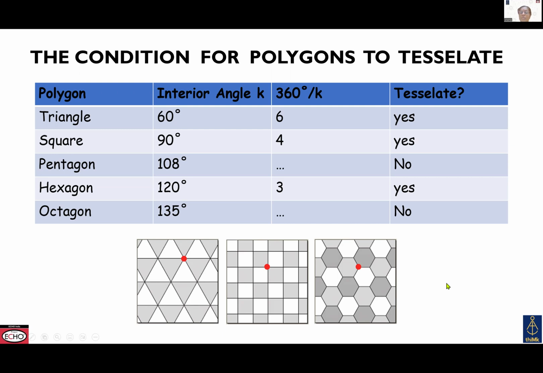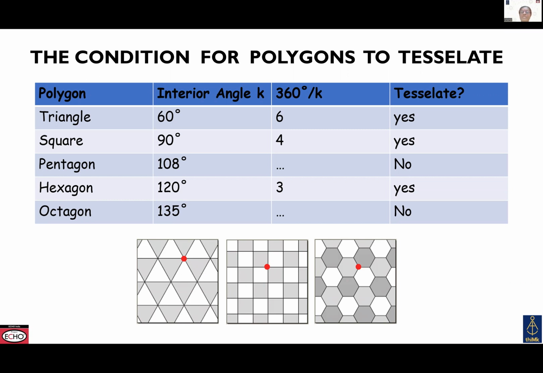So just look at the equilateral triangles. If you look at the red dots in the center and also above at the table, if we divide 360 by 60, it is 6. So that's why 6 equilateral triangles are going to meet at a point. Similarly, for a square, if we divide 360 by 90, it gives us 4, which means 4 squares are going to meet at the point. At every vertex, you're going to have 4 squares meeting. Similarly, for a hexagon, 360 divided by 120 gives 3, so 3 hexagons are going to meet at that point.